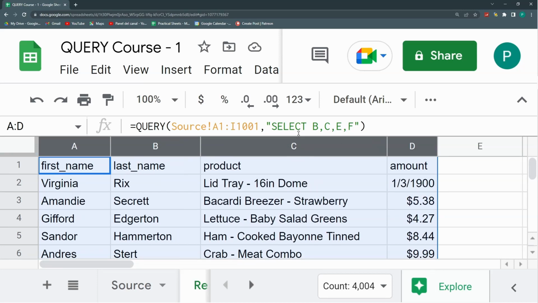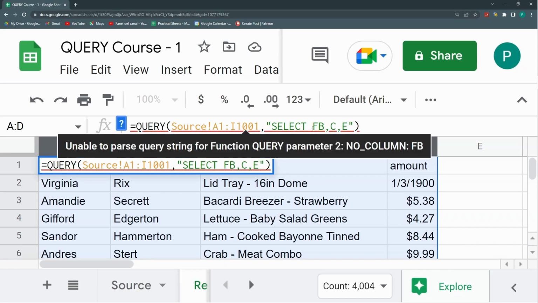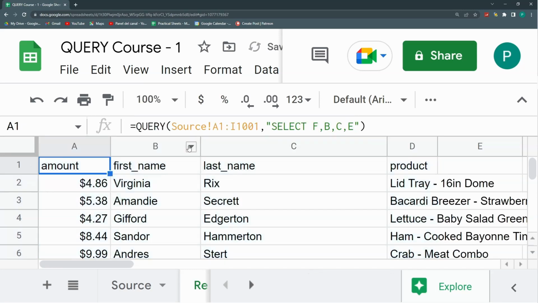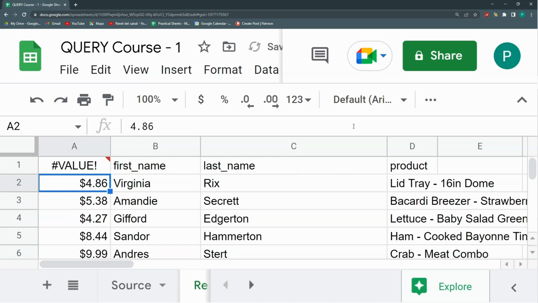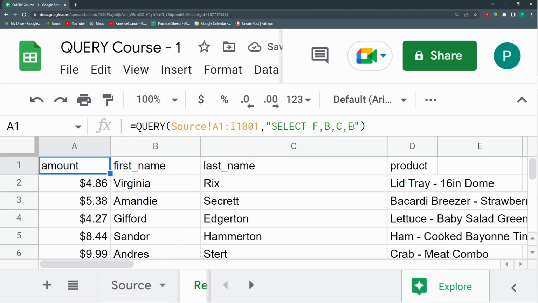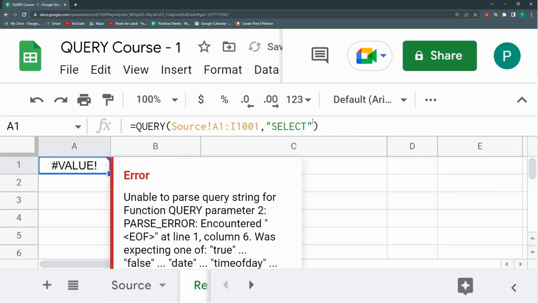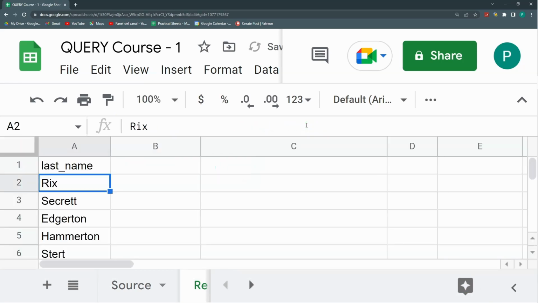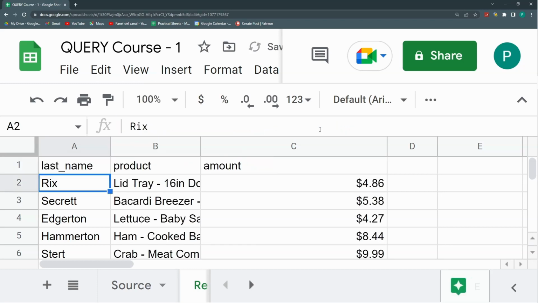And the nice thing is that I could also change the order. For example, I'm going to put this F at the beginning. F, comma, and then I change the order. Okay, what I cannot do is repeat it. F and then F again. I cannot do it. What I can do, and then we will see it in advanced lessons, is do some things to these columns. For now, it's enough to know that I need at least one column. If I don't put anything, I'm going to have an error. I need to put at least one column, and I can put the number of columns I want and in the order I want, as long as I don't repeat any columns.